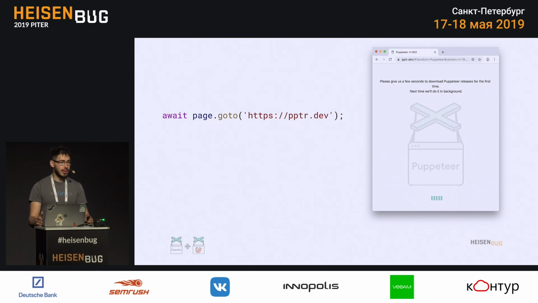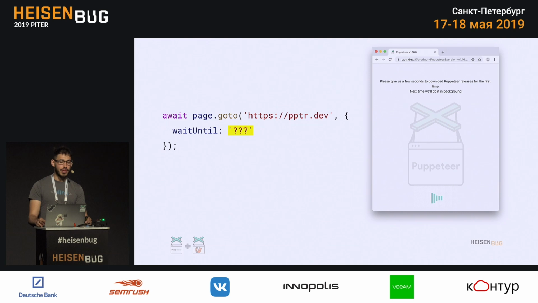And this is not how documentation looks like. In fact, this is the puppeteer.dev loading stub. So the very first time you visit this website, it fetches all the documentation for all the releases of Puppeteer from GitHub. So it takes time, and the load event happens too early. But Puppeteer lets you wait for different events using the wait until option.